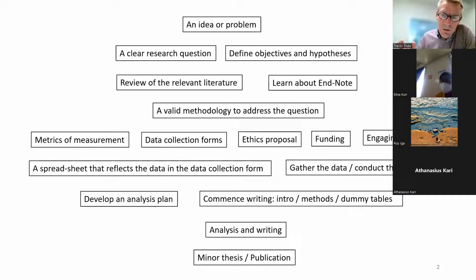Most people have not much trouble coming up with an idea. What they have trouble with is turning that idea into a clear research question. And that's the first step, is to try to turn your idea into a research question. Then you should define what the question actually is. Define exactly, objectively, what question you're asking. And it has to be described in an objective way.